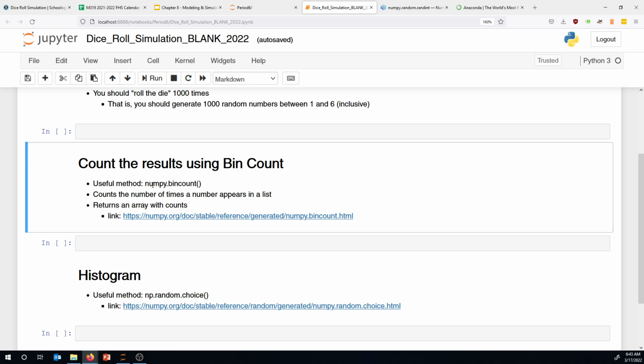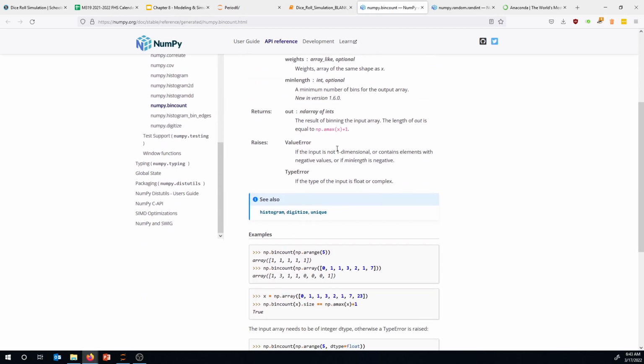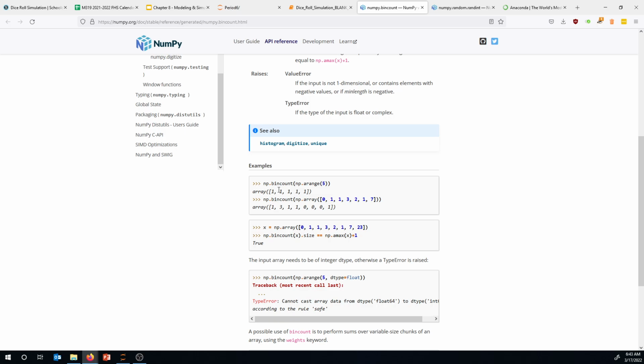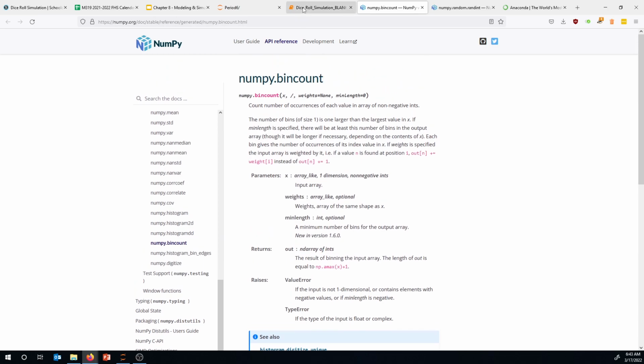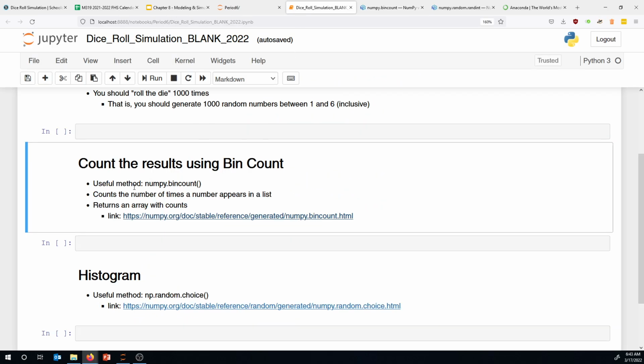I got 50 1s, I got 75 2s, I got 63 3s, whatever. So it gives you an array with a count for how many times they appeared, and they have an example of bincount here in this documentation, so you can read all about how this function works. Reading documentation is part of being a Python programmer.